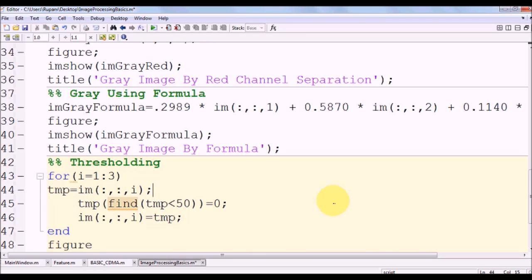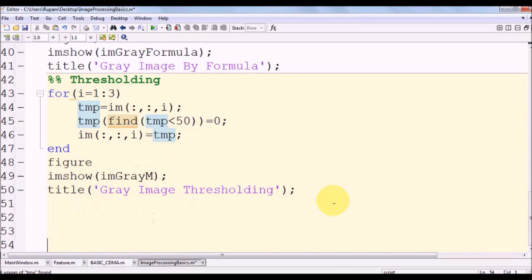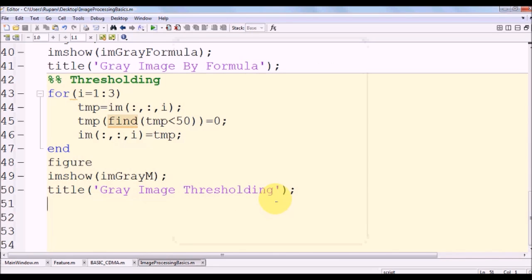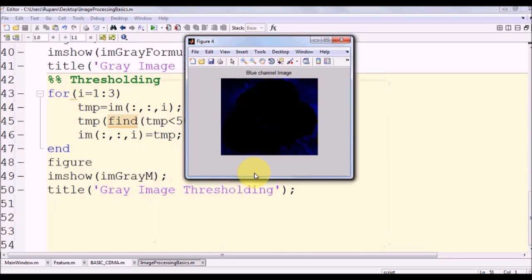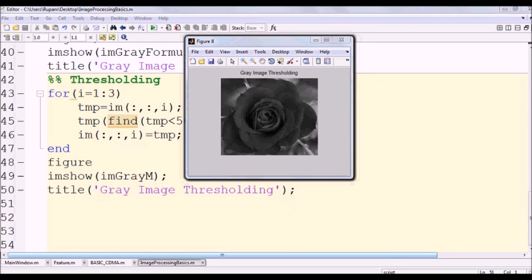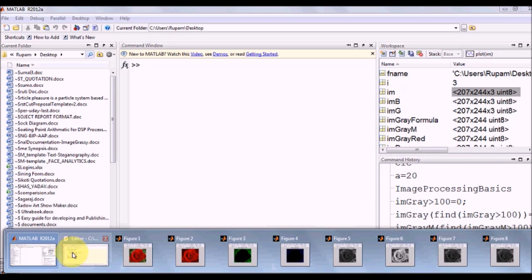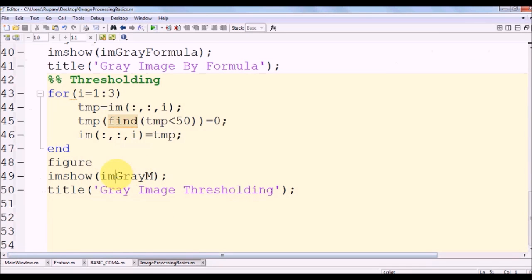So what we are going to do is, first we'll take one channel, apply the formula into that channel, replace it back into the original image. Lastly I should have displayed IM.